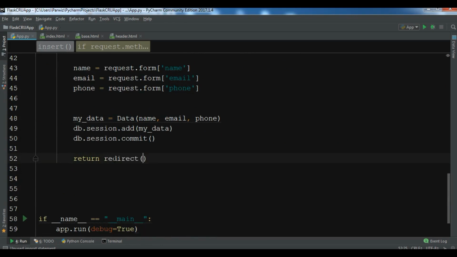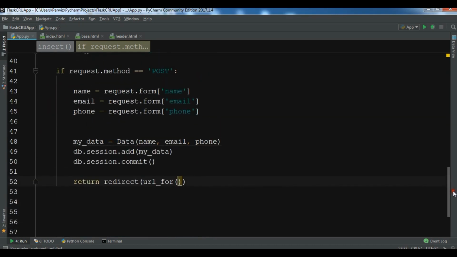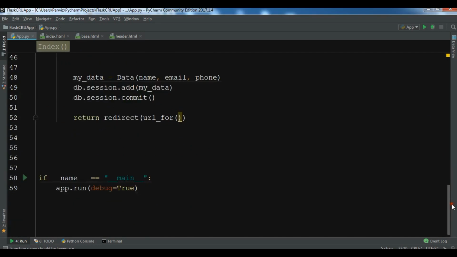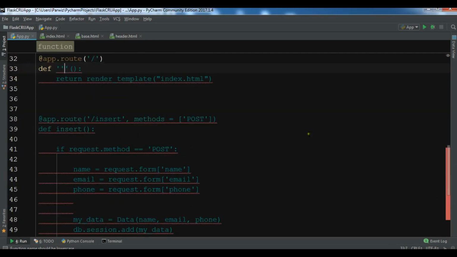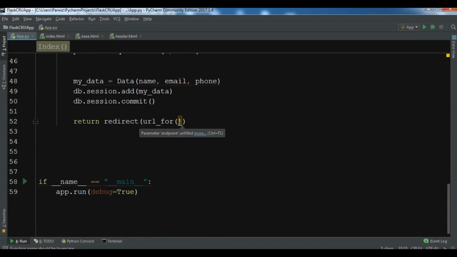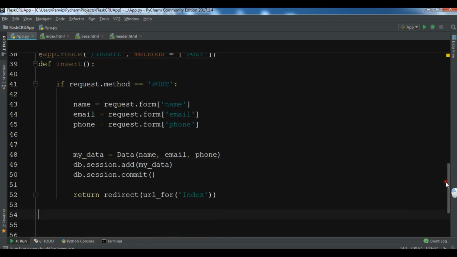Return redirect url_for, and in here we need to add our endpoint. When the user adds, we want to redirect to the index endpoint. You can simply add index in here like this.